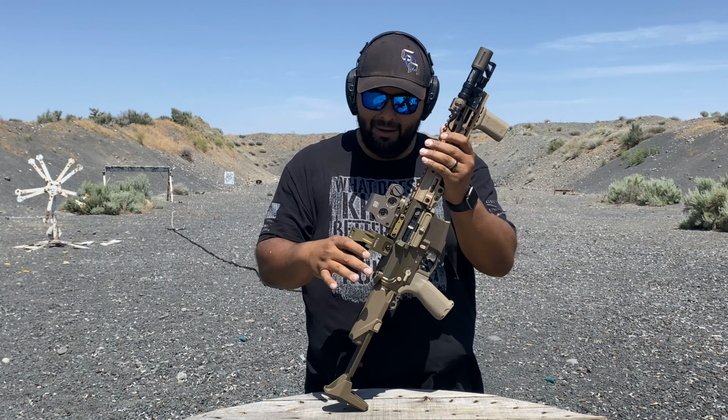And internally, we have our Guardian Arms bolt carrier group. Our bolt carrier groups are made by a company called Rubber City Armory out of Ohio. Those guys pay a lot of attention to detail. They know what they're doing. We haven't had any issues with them, and that's why their bolt carriers are in here.